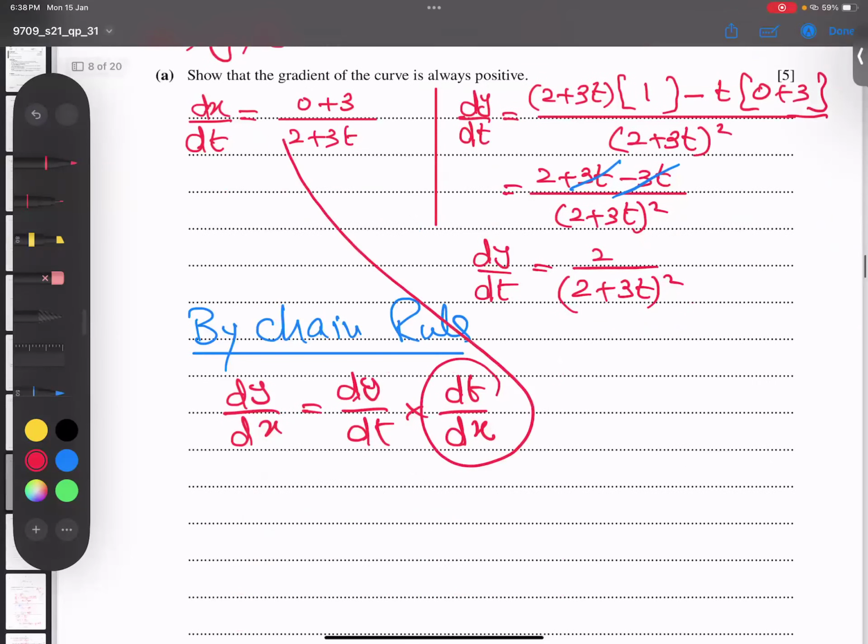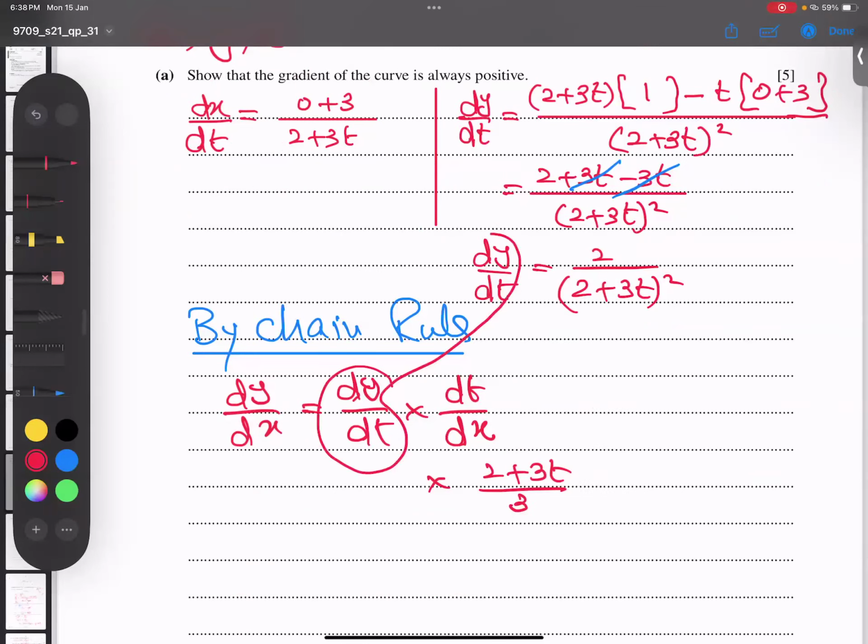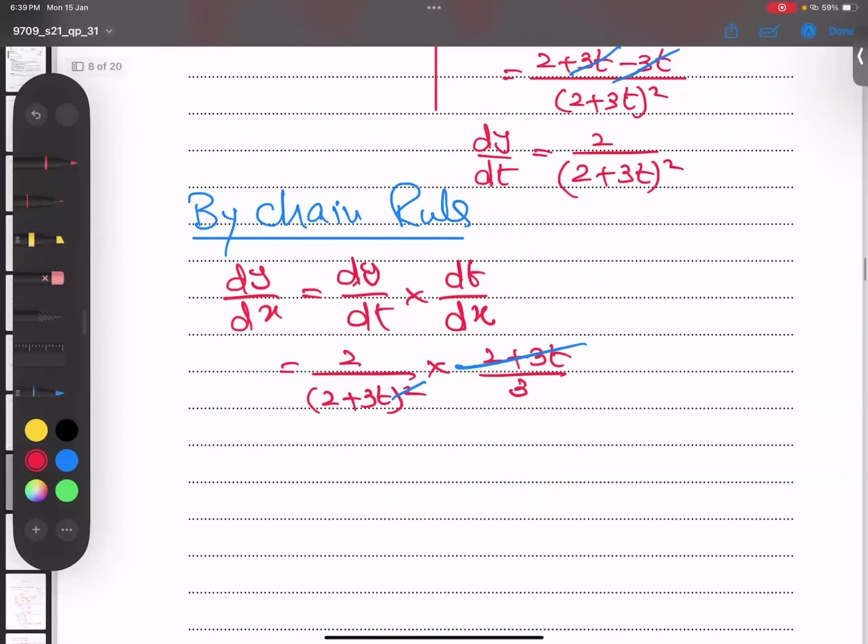Now is this value matching? No. This has x down, t up; here x up, t down, reciprocal. So I will flip it. So 2 plus 3t up and this 3 will come down, and this is fully matching, so copy paste. Up till here, no confusion at all. Because these bases are matching, this fully cancels, the power is gone. And ultimately I get what? 2 up, 3 times 2 plus 3t. So this is my answer.